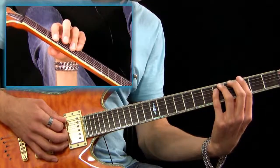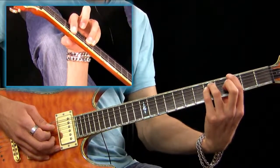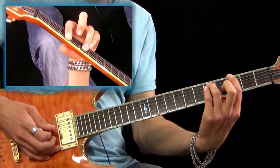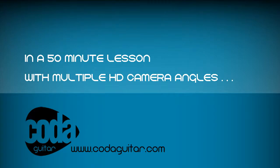You're going to be on G5, which is here. First finger is going on the thickest string, lowest E string at the third fret. You have your third finger on the A string, fifth fret, and your little finger on the fifth fret of the D string. You only want to play those three.